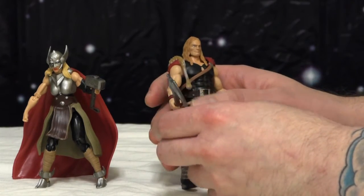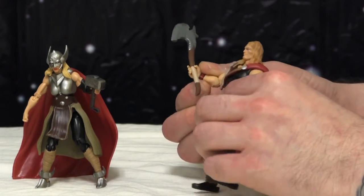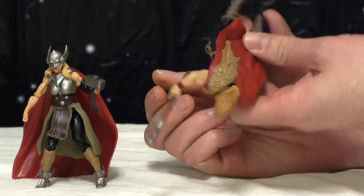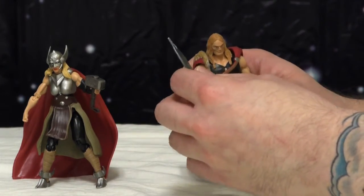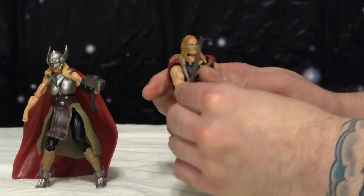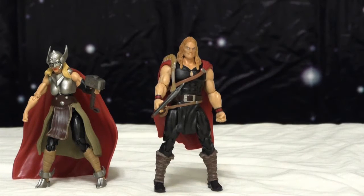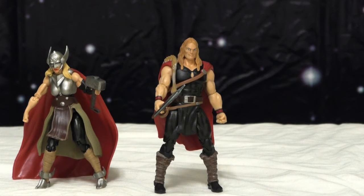Yeah. Well, I want to just mention, for me, all the accessories they would need. The axe doesn't stay in this guy's hand at all that well. Personally, I think it sucks. Okay. I wouldn't be too happy with that. I have no problem with it. It's pretty much like every Marvel Legends, Marvel Universe guy I have.